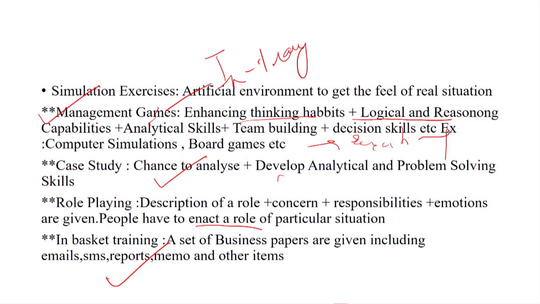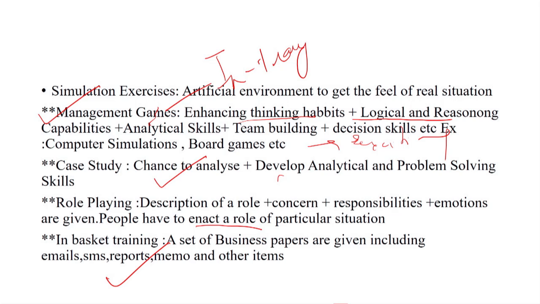items. And then the trainee is asked to prioritize the decisions to be made immediately and the ones which can be delayed. So in the case of in-basket training, people get an idea of which are the most important issues of the organization that have to be addressed immediately. And then the trainee is presented with the pack of papers and the files, and then the decisions are taken. So this is how they start thinking about which issues have to be taken care of first.